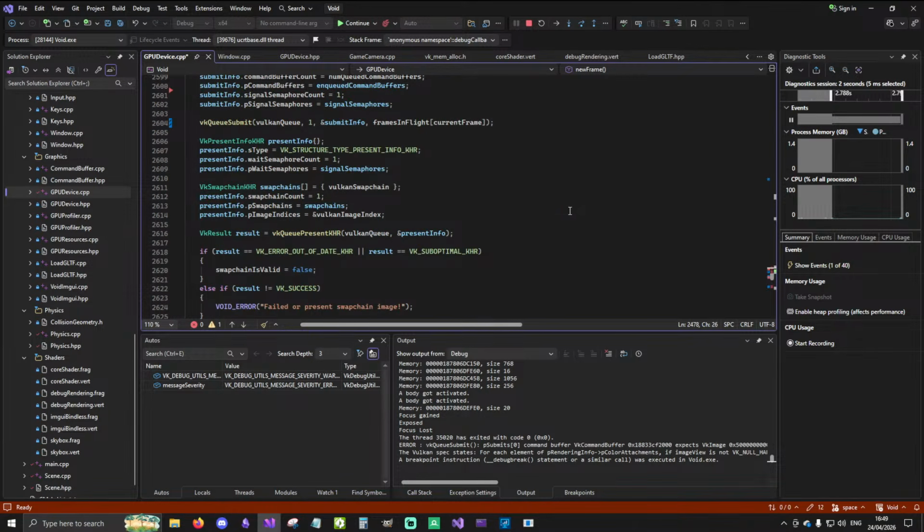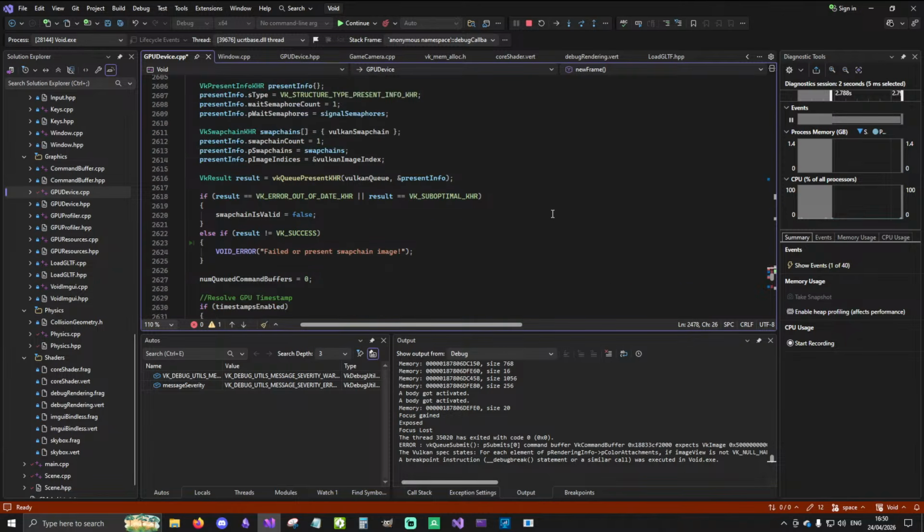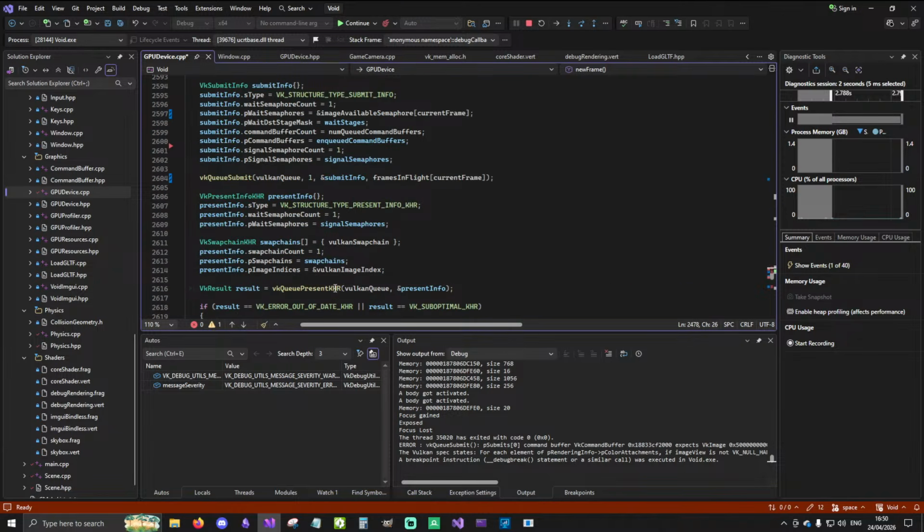Right, okay, so what can I reason about any of this? Not when we present, but when we wait, it looks like we're writing to... I don't know what image it wants. It could literally be anything. How do I clear the right... How do I transition the right image? So present needs to be... I'm so lost with this.